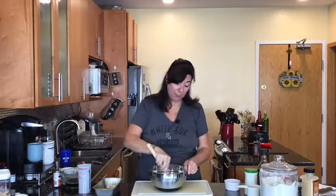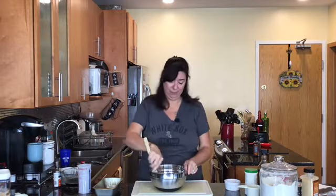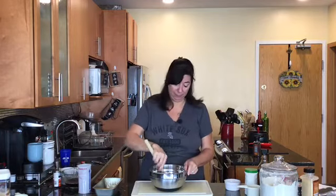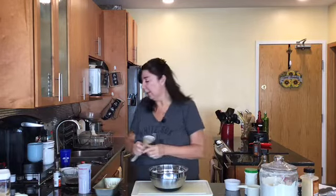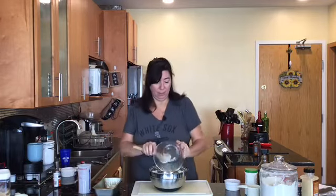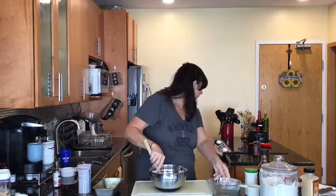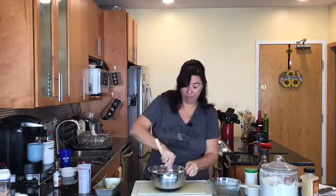Some lemon pepper would be good in this. I actually didn't have any. I ran out, so sans the lemon pepper this time. All right, and now we're going to add our liquid ingredients. You're also going to want to have your oven preheated to 350.